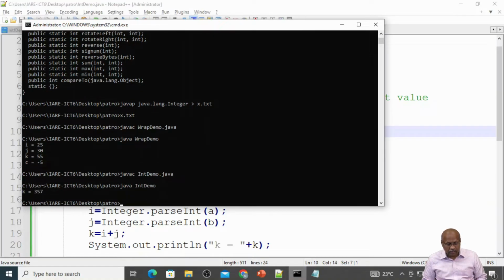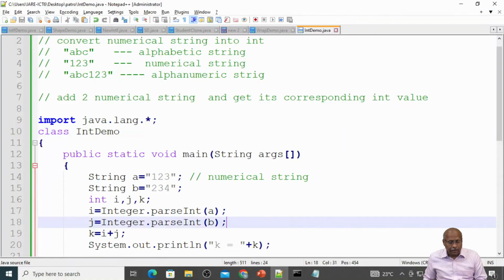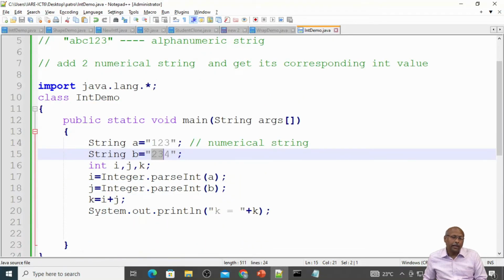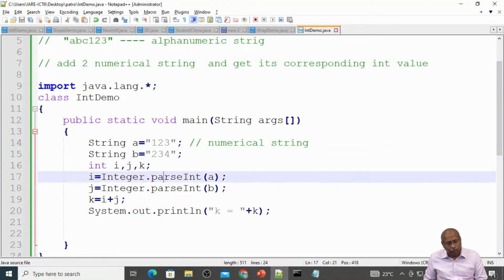Now when I am running, yeah, I got 357. Why 357? Because 123 plus 234. So I'll get 357. So whenever you are adding two numerical strings in a numerical form, first of all you have to use parseInt to get the corresponding integer, then do the addition.